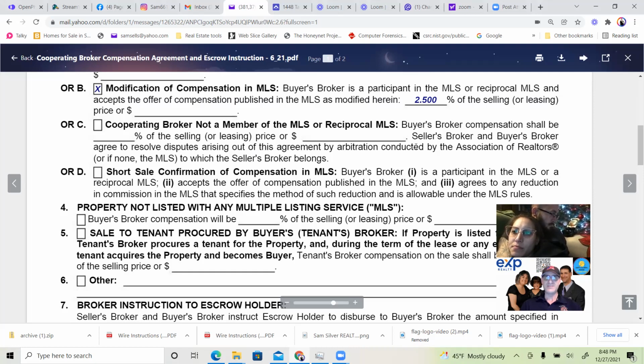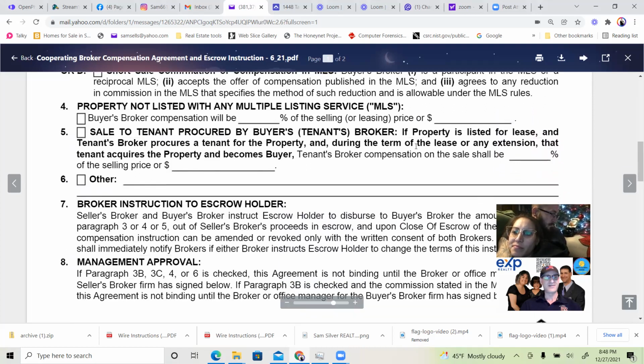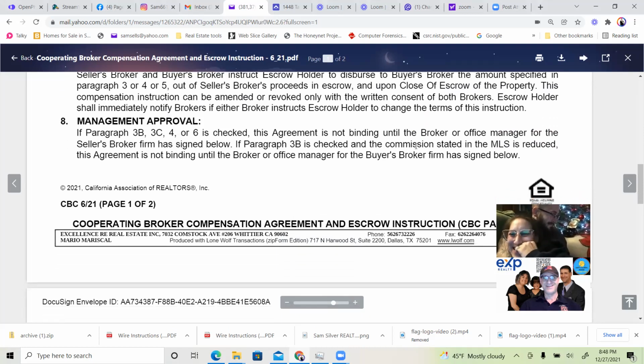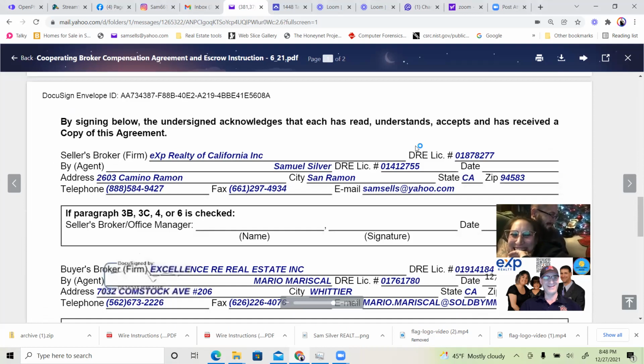He would have lost it just because of the commission, just because he's asking for more. So, this didn't make sense to me. My wife looked at it. She's like, oh, he could go pound sand. But this is your CBC. You like that, huh? Yeah, that was good, because I was thinking the same thing. Yeah, he can go pound sand.